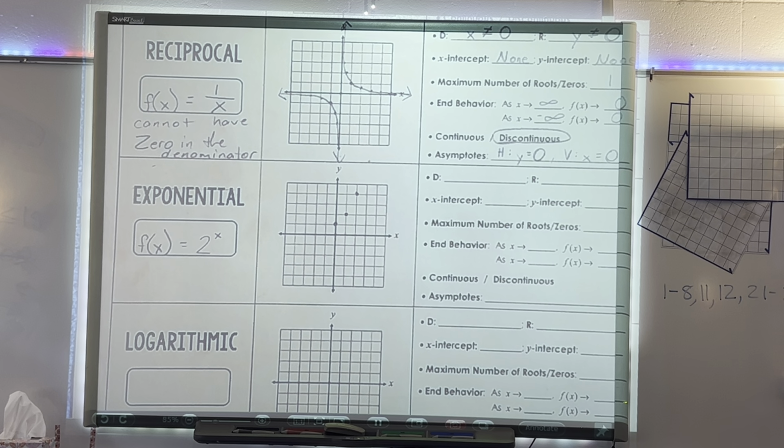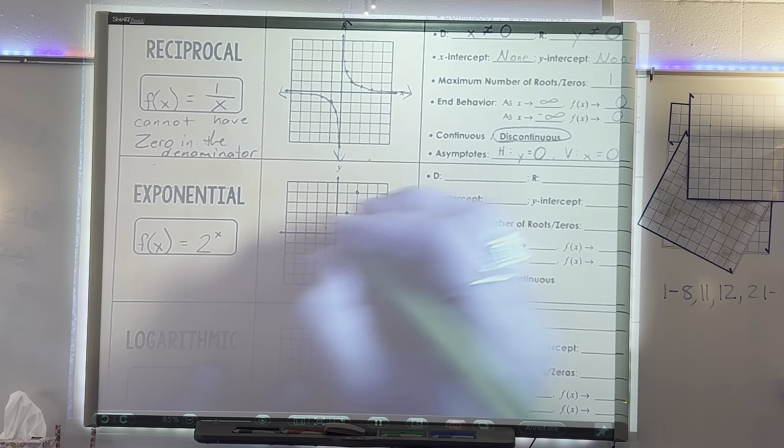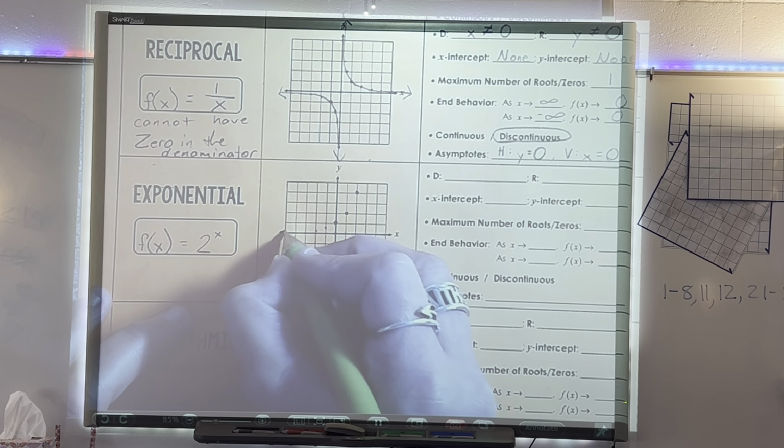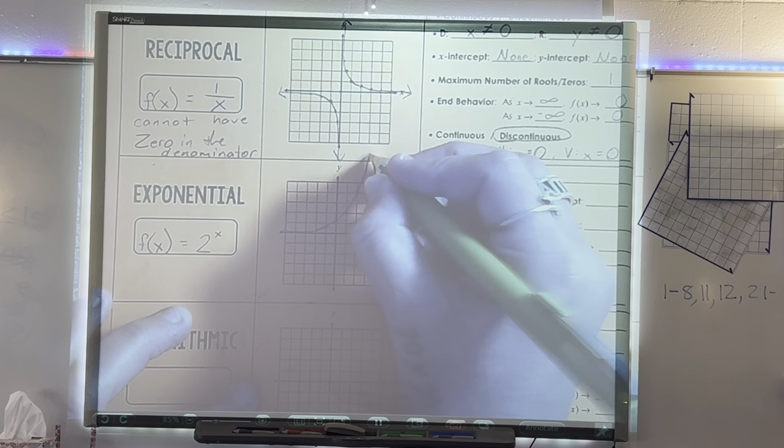Alright, if I take something to a negative power, it causes me to have a fraction. I don't know if y'all remember that from Algebra 1. Do y'all remember, like, we had a negative power, we had to move it down to the denominator to make the power positive? So 2 to the negative 1 is actually a half. Are we okay there? If you don't believe me, type it in your calculator. 2 to the negative 1 is a half. 2 to the negative 2 is a fourth. 2 to the negative 3 is an eighth, and so on. So it's doing this right here, which these graphs y'all saw in Algebra 1. So it looks something like that.